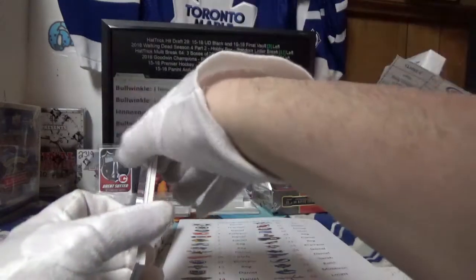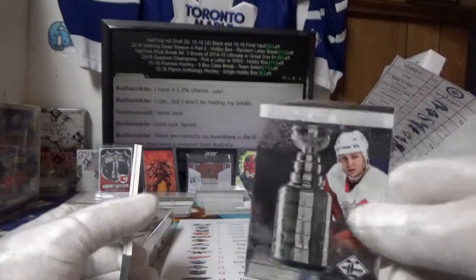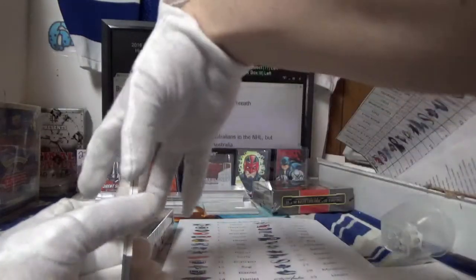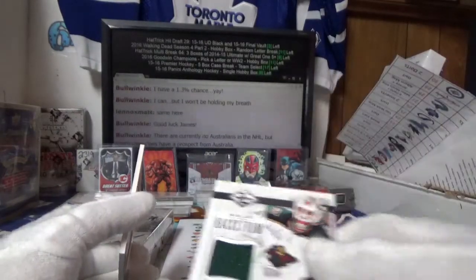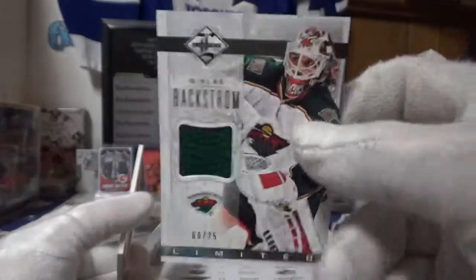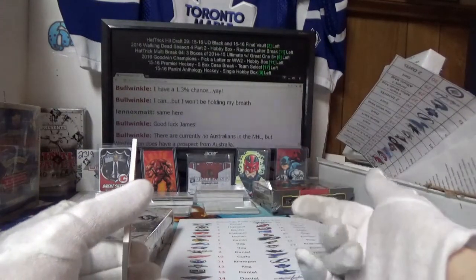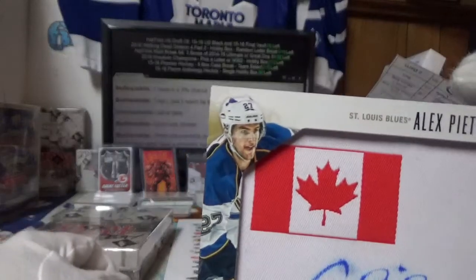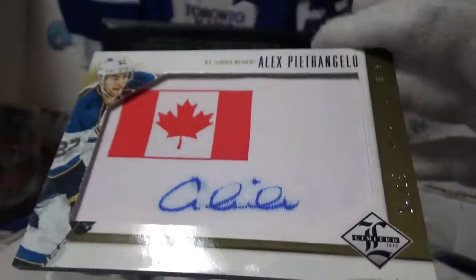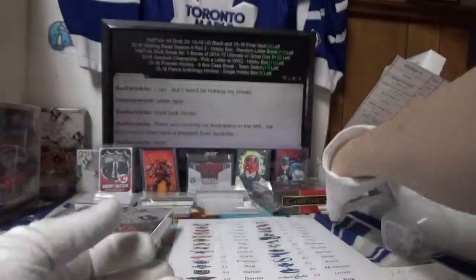Nice - go to the back here. Trophy winner is the professor Igor Larionov out of 199. Jersey card Nicholas Backstrom out of 75 - actually that's a short print, usually these are 99 so that's a 75 for you James. And we got one heck of a good defenseman, it's a short print Phenoms Canadian flag out of 25 - Alex Petrangelo autograph, definitely the highlight of that box. Number 14 of 25 Petrangelo - Matt picked you a really nice box, I like that.